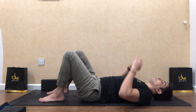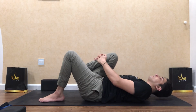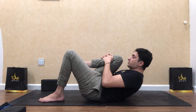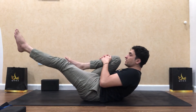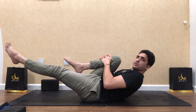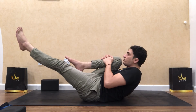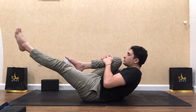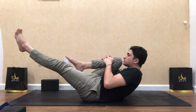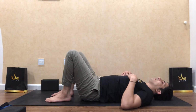Now the opposite side, bend your left leg. Inhale, exhale. Chest up and try to straighten your right leg up 30 degrees. Keep your elbow close to the chest here. Just try to touch your knee with your chin. 5, 4, 3, 2 and 1. Come back, inhale, exhale.